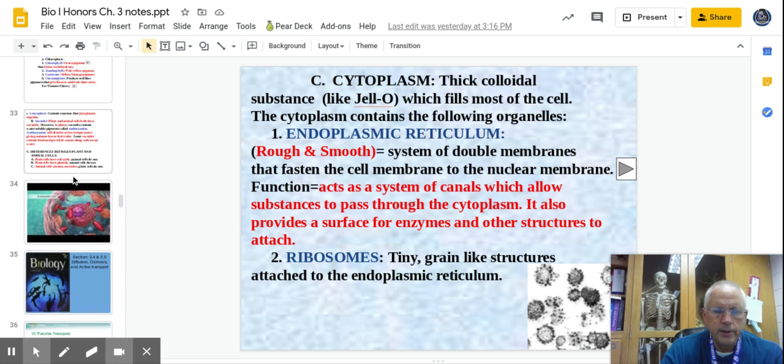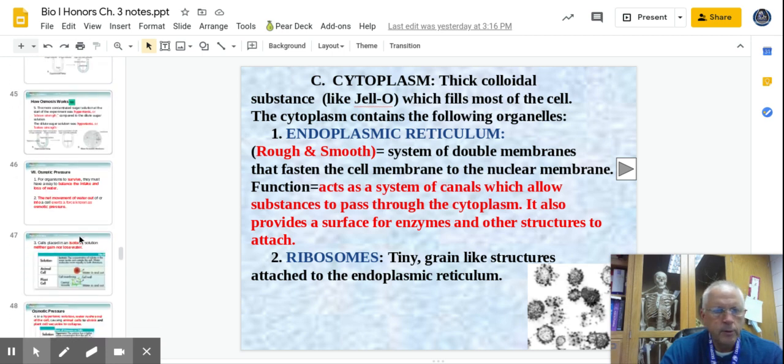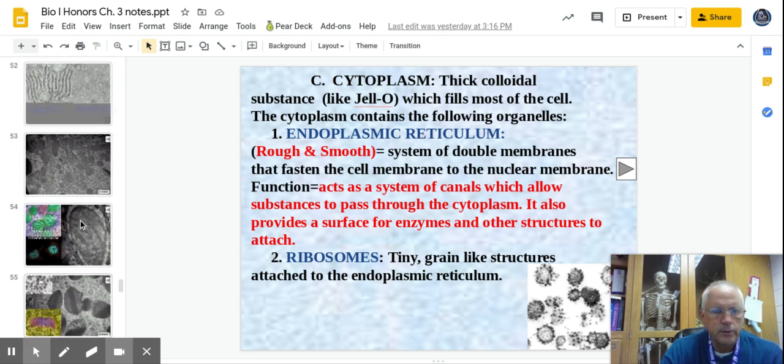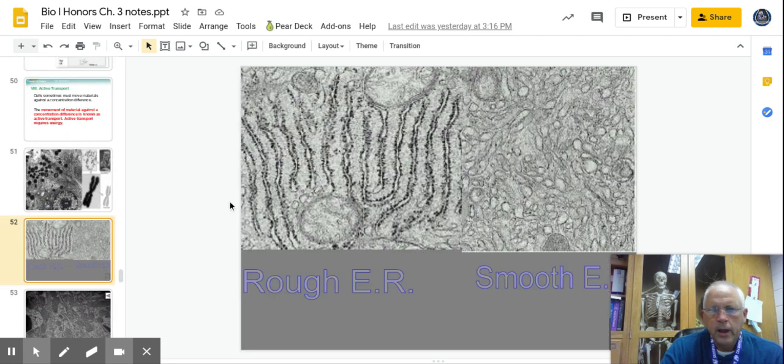So what we do is we put the endoplasmic reticulum in there, which is a system of canals, rough and smooth. Let me show you a picture, okay? And you can see the little canals that run through there, and that way things can pass through the cytoplasm by bypassing. I put a pipe in that Jell-O, room full of Jell-O, I can walk right through.